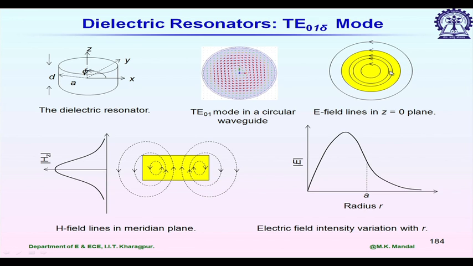And for filter application, whatever electric field or magnetic field we have in air should be in phase quadrature, so that there is almost negligible radiation. Now, look at the magnetic field variation. Magnetic fields form loops, and we have both the radial component and the z component. On the central plane of this dielectric resonator, the magnetic field is maximum.